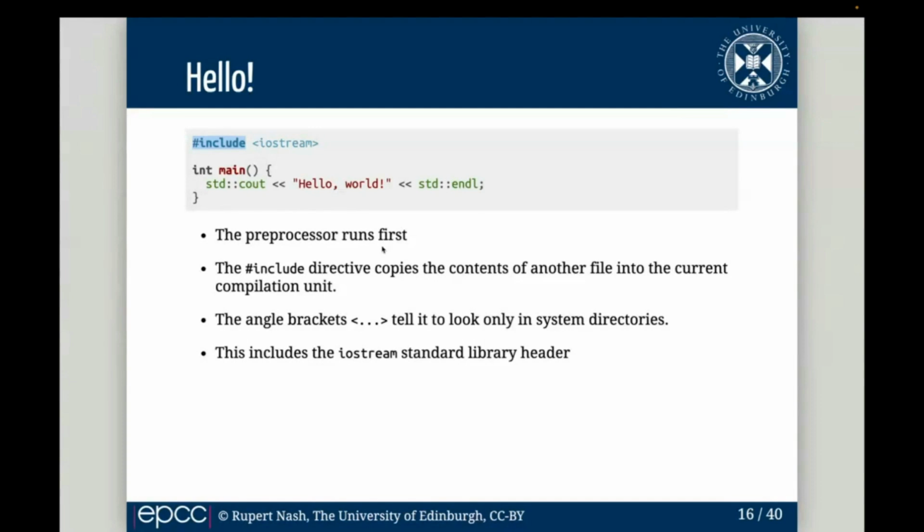If you're from Python, for example, you're more used to import and these kinds of keywords. And if you're from a different programming language that I've not even listed, you have them somehow, somewhere at the top of your program. Include or import are very likely to be one of the two. So C++ is no different. We include iostream, the standard library for input and output, such as displaying text. In C++, the syntax is you put your library name between angle brackets, and that will search for that library in the system directories.